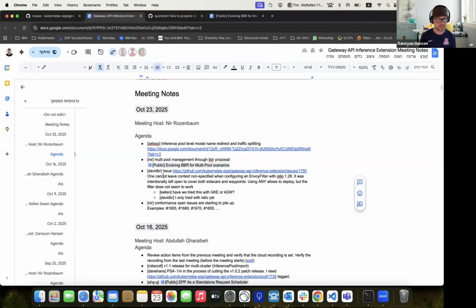Yeah, it's not officially supported on K-Gateway, and I haven't tested it, but I do know a user that, I think it's our traffic policy, can hook into, basically reference, the backend BBR service, similar to how Inference Pool references the EPP service. So yeah, a little bit of gray area. Like I said, I know a user that has it working, but I have yet to test it, and it's not officially supported.